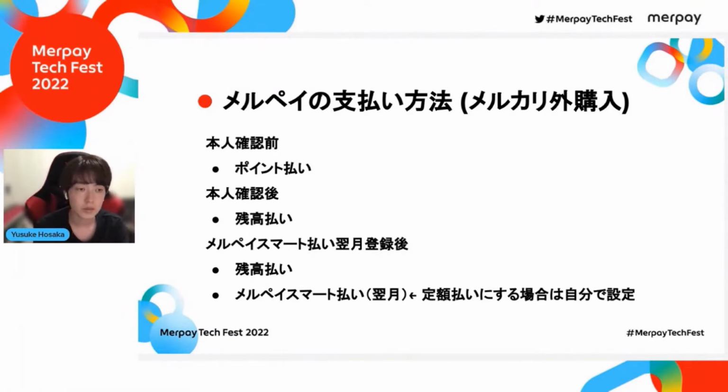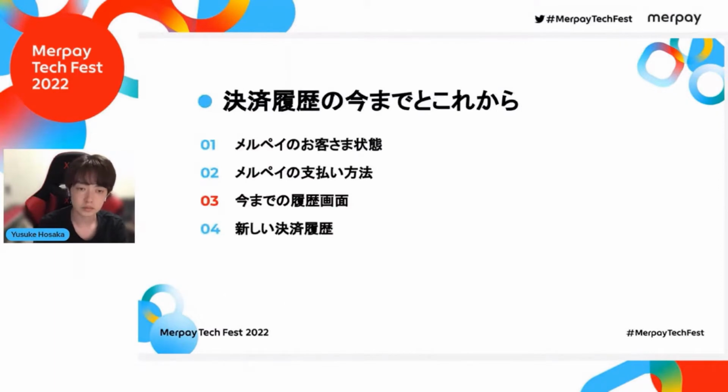And after registering the Merpay Smart Payment next month, the payment next month or the payment with the balance are available. If you want to convert this Merpay Smart Payment next month to a flat rate payment or a fixed amount payment, you have to manually convert it to a fixed amount payment by yourself.